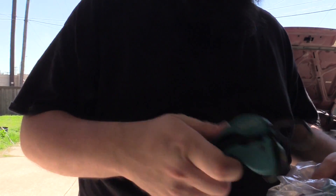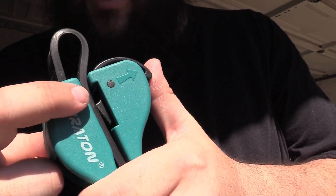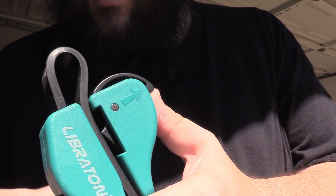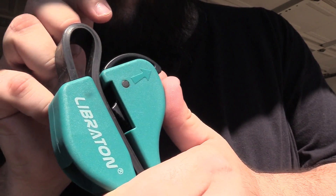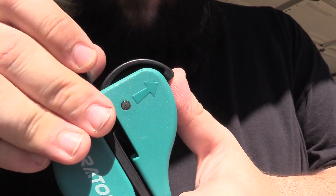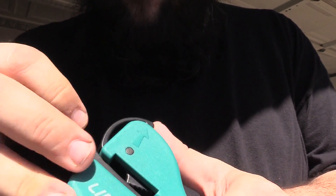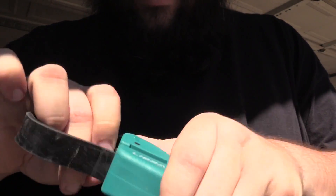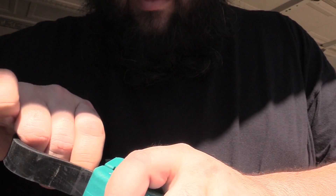It's two of them — that's nice. May need the small one, may need the big one. Right in there you see a little tooth, and when I push this button up, the tooth becomes unengaged and I'm able to pull the strap. So I can get the strap the size that I need it, which is going to be the size of the oil filter, which I'm going to have to get in here and try to guess.